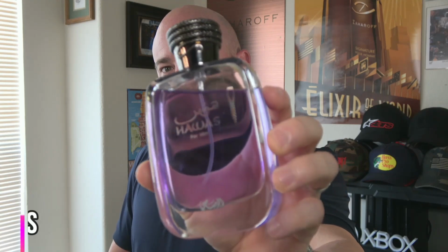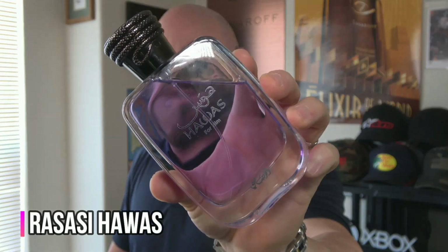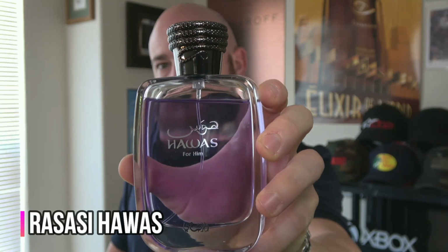Paris Hilton, Just Me. Moving into Saturday, one of my favorite fragrances I've added to my collection this year. We're talking Rasasi Hawas. Definitely love this stuff. Spicy Invictus, can't go wrong. Such a beautiful scent, it really is. On the synthetic side, yeah, for sure. But damn, even directly off skin, it smells so good. If you're a fan of Invictus, you'll like this.